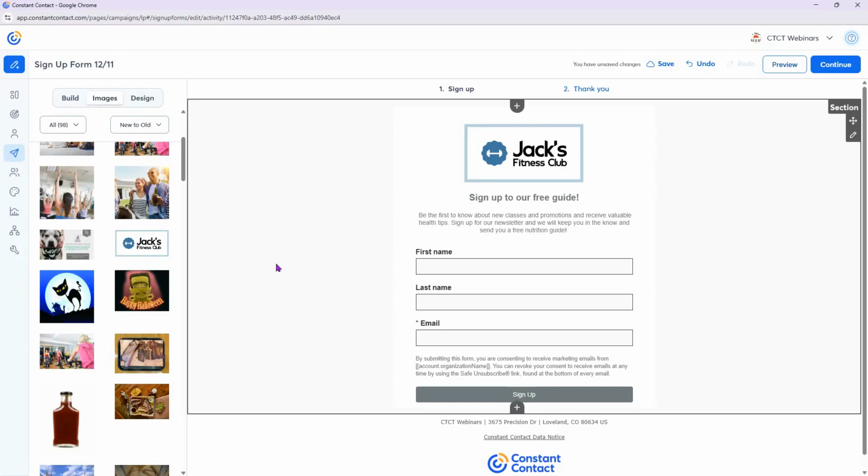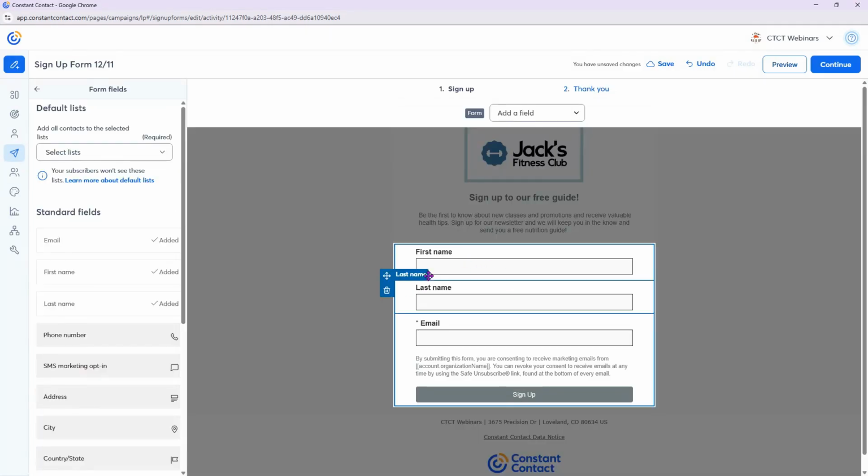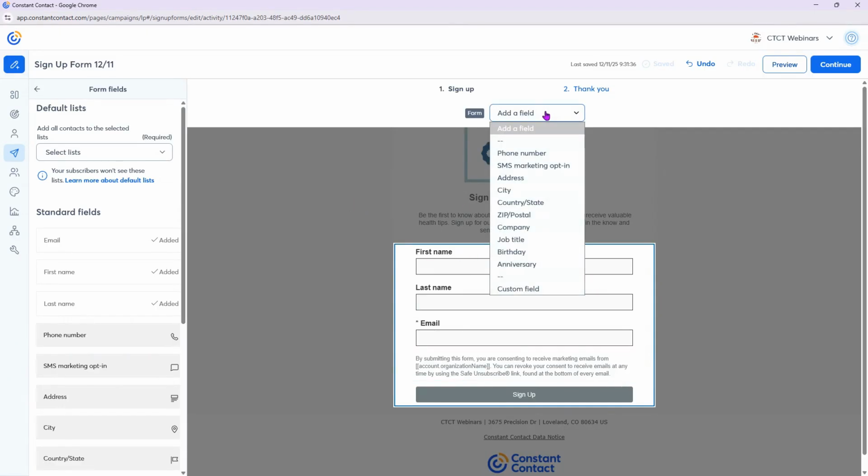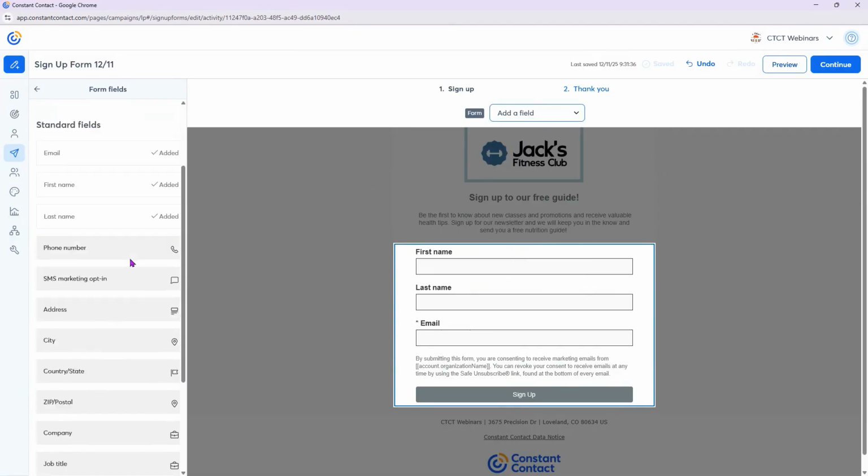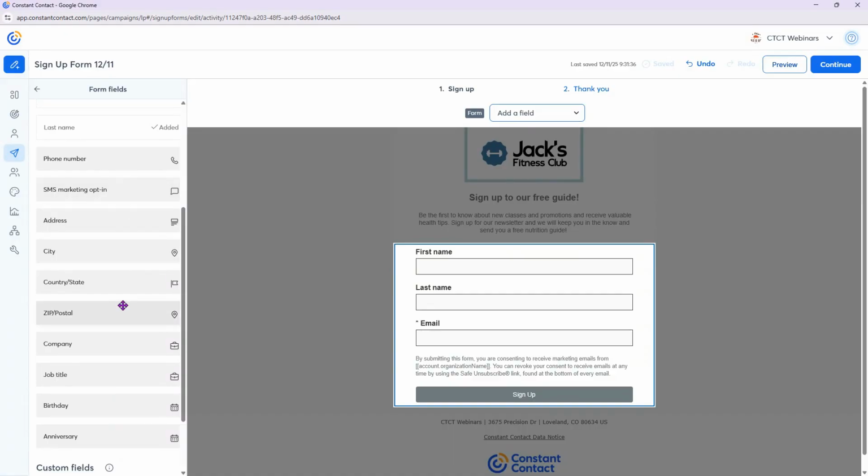All right, moving right along, the contact fields here. It has first name, last name, and email address. As you can see, when I'm clicked into this block, this is how I can add to it. So up here at the top are fields I can add. These are also on the left side, and I can click and drag them in if I want to rearrange the order. So if I wanted to ask for their phone number so I can text them, I could click and drag that. Maybe we have it right there.